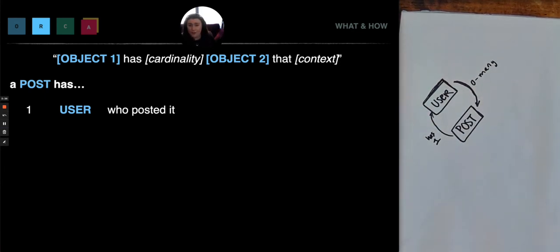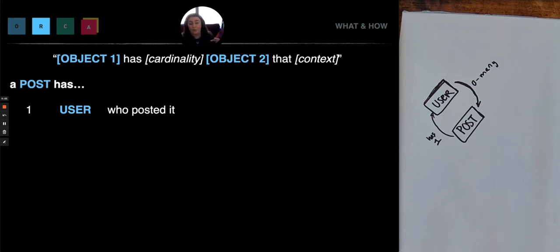I'm going to show you some examples of other cardinalities and how they would work, because you may be sitting here thinking, but there's several ways that object A, post and user, object A can relate to object B, right? And you're absolutely right. Good spot if you thought about that. That's totally normal.